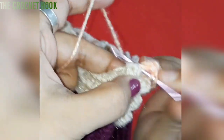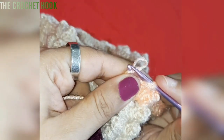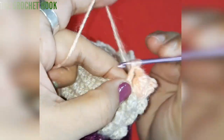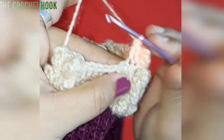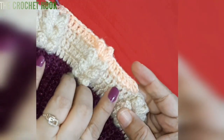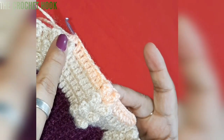Here, for the sake of convenience, you could also chain 2 between the 2 popcorns so as to have ease in working them in the rows ahead. I'll be following chain 1 only between them. So then after popcorn, chain 1, and again we have 8 DCs. Just work 1 DC atop each of the 8 DCs ahead. And follow the same pattern as we followed for the last 3 rows in this 4th row also. So go all the way around like this. I'll see you at the end here.